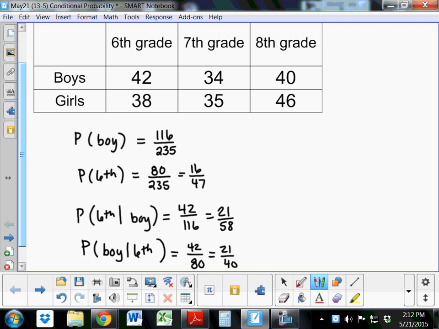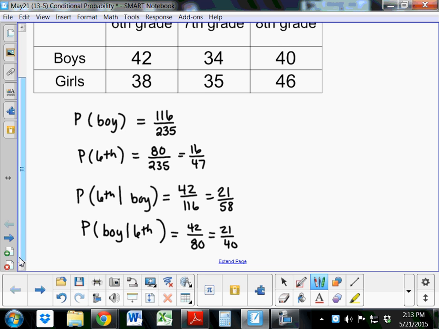Okay? So this is what I'm calling conditional probability. I'm giving you some sort of condition you have to meet before I actually find how many there are. Try for yourself thinking about the probability being that you're a girl given that you're in 7th grade, just to see if you can pick one out yourself. So don't yell this one out. I want the probability of being a girl, Sean, give it back. Girl, given that you are in 7th grade.